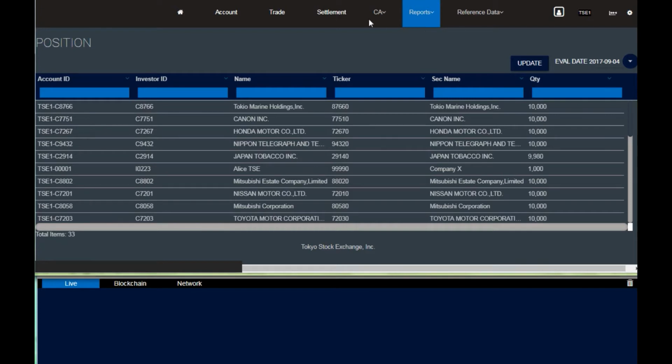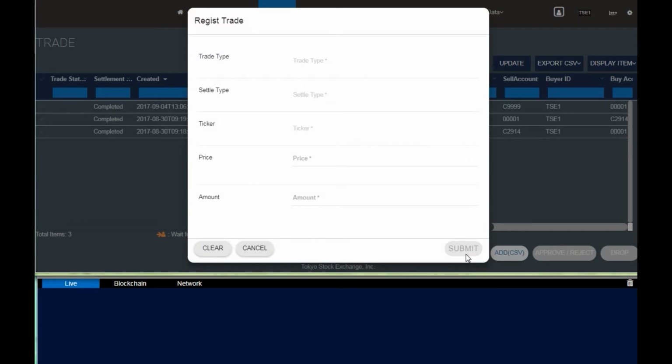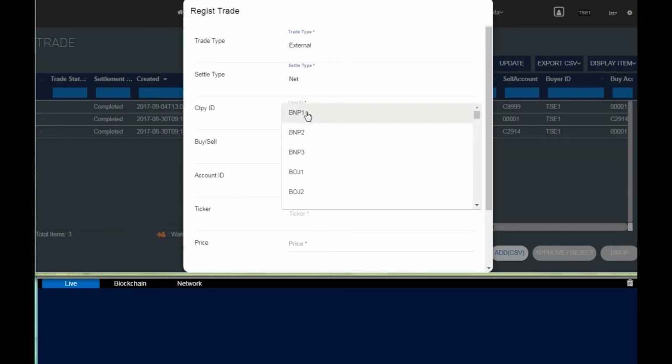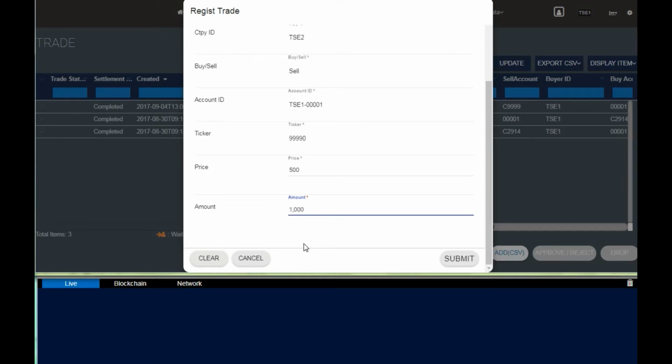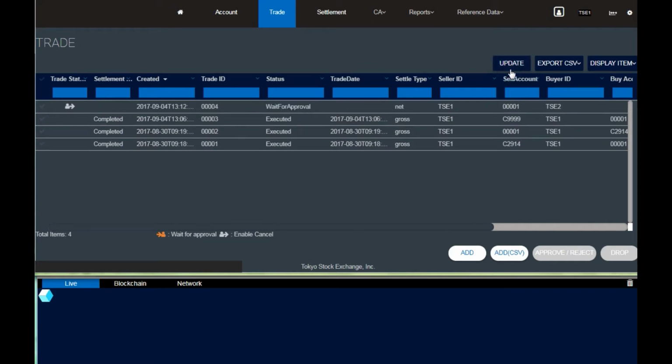First, I will register transaction information from TSE1. In this example, I will sell company X stock for 500 Japanese yen. When registration is completed, I will see a message: a new block is created. In our POC, we were able to adopt a comparatively fast consensus algorithm by using a consortium type platform. Unlike remittance of Bitcoin, securities trading cannot be established without approval by another party.